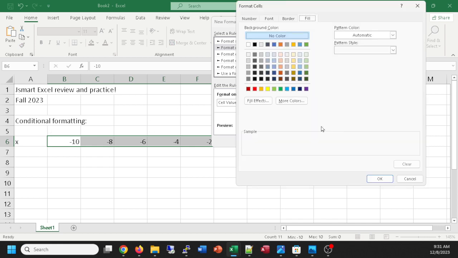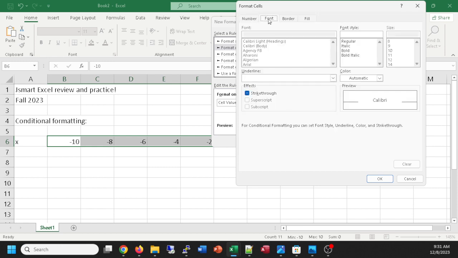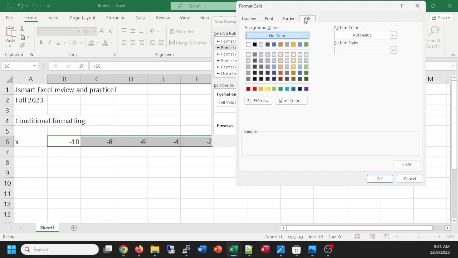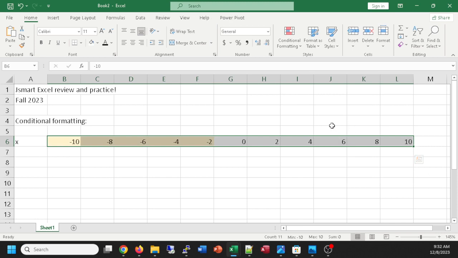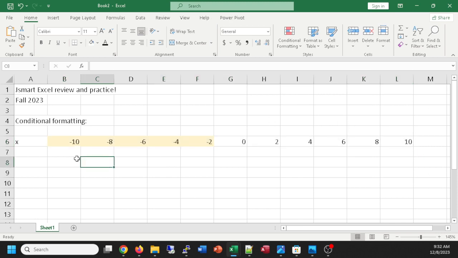So I'll go to Format, and now I can choose the style of the number, the font, the border, or the fill. Let's choose a fill of a reddish light. How about an orange? Let's do fill of orange. Ooh, that's an annoying orange. Let's do a lighter, little more pastel orange, easier on the eyes. And I click OK, and OK, and I see that is formatted that way.